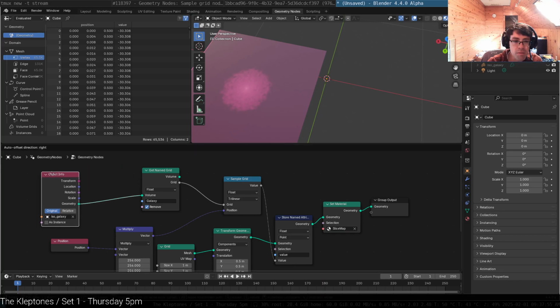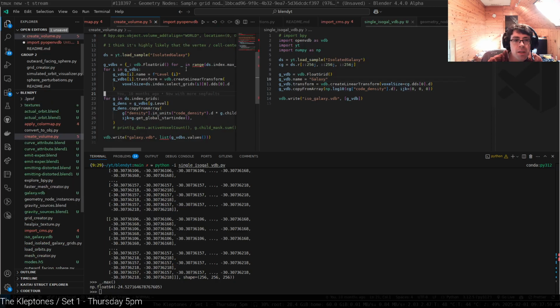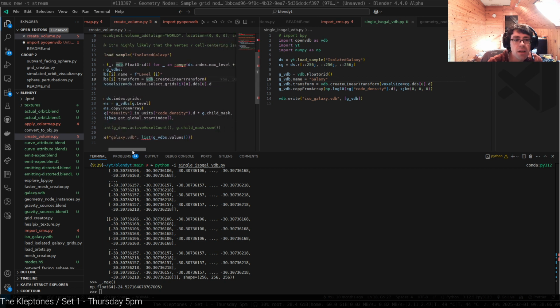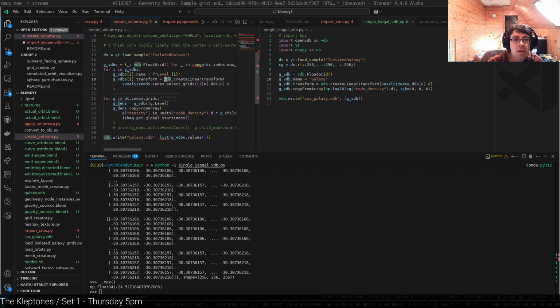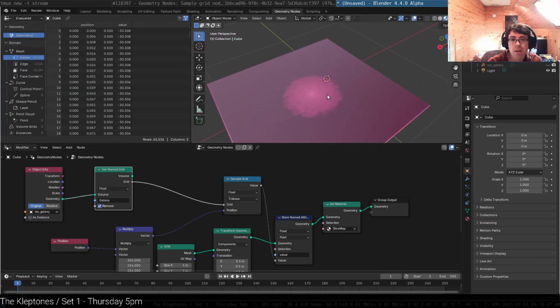So the grid is independent of the volume info. So I guess, what am I doing differently here? VDB create linear transform, voxel size equals that, IJK. I don't know. Why is the voxel size not working for that one? So there we go.